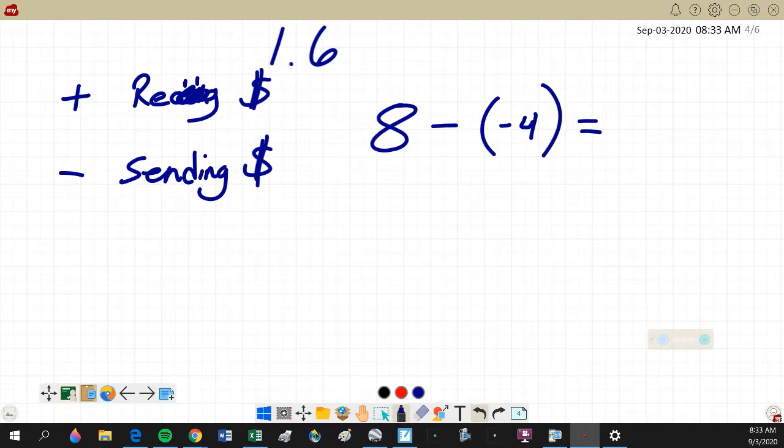So what would 8 minus -4 be? It's the same as plus 4, which would be 12. Do you see why that happens? So the adage is 2 negatives make a positive. But you need to understand what the mechanism is here. So instead of clicking pay, you click request, or sorry, I click request, right?